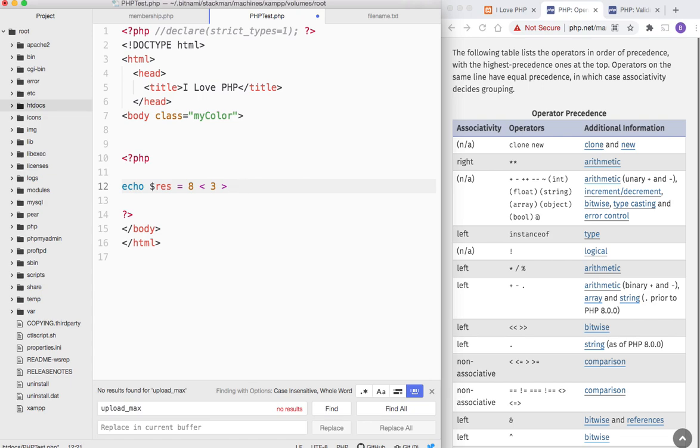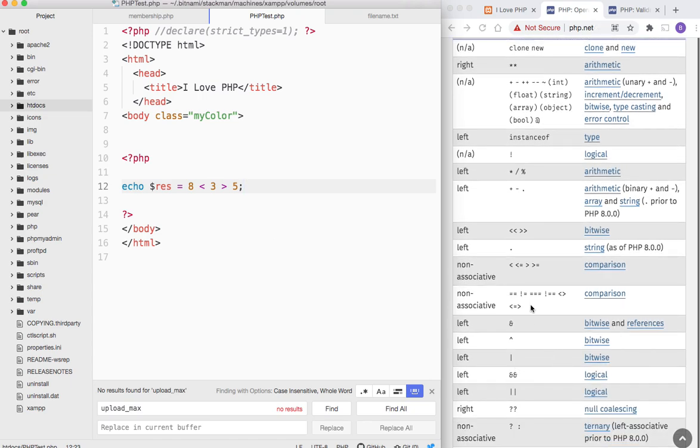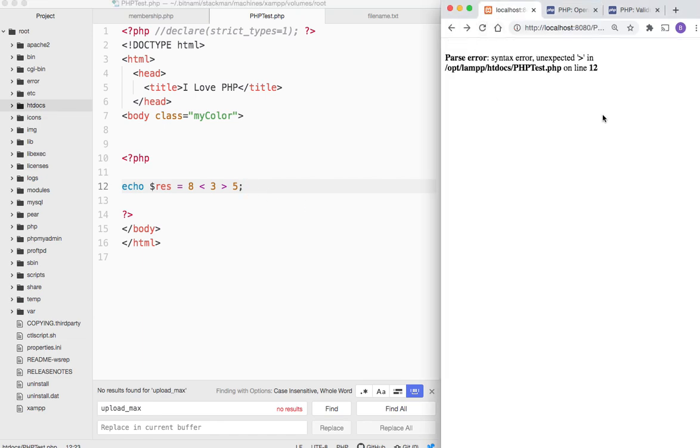So if I go like this, it's going to look at these guys. It's going to say which one comes first. And in this situation, it can't do it because it is either this one or this one. So what happens is you get an error. Boom, see, error, can't do it.